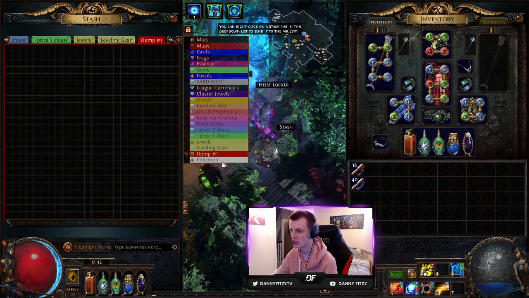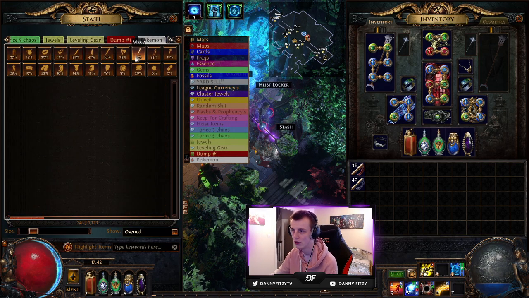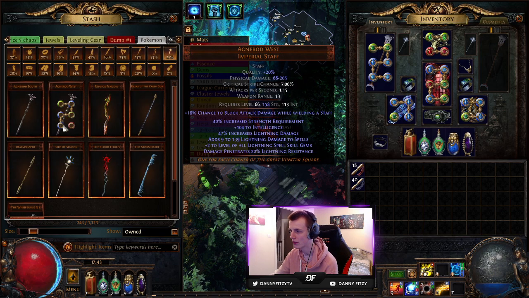One of your best in slots until you craft like a GG staff, so your weapon, is actually worth like nothing. This one here gives you +2, gives you some lightning damage to spells, and a shit ton of int, which is always nice. And the lightning pen in this kind of setup that I've got right now is kind of irrelevant because we converted it all to cold, but at the start, when you don't have Call of the Brotherhood, the lightning pen's obviously very good for killing bosses and stuff.